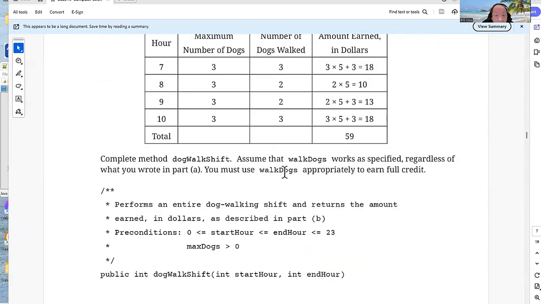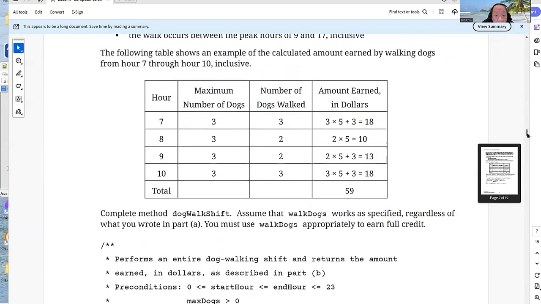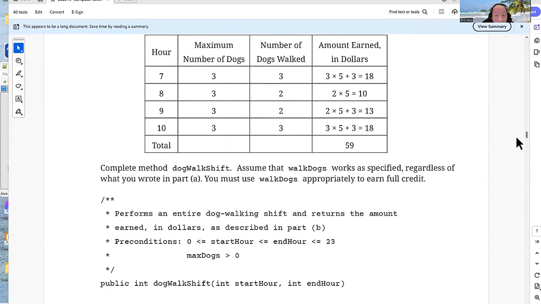So you must use walk dog appropriately. Walk dog will give you the number of dogs that you walk. And then you need to consider the time from the start to the end.